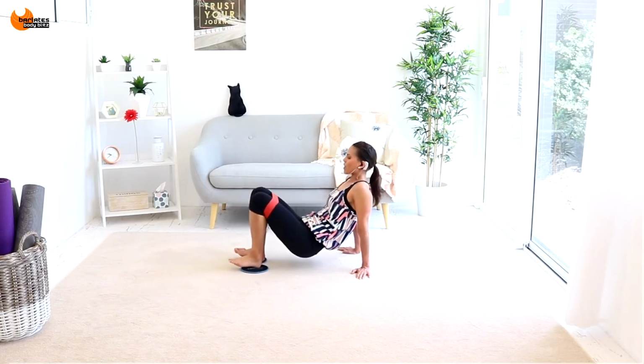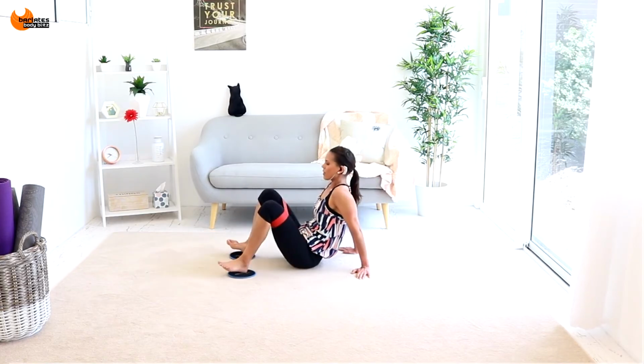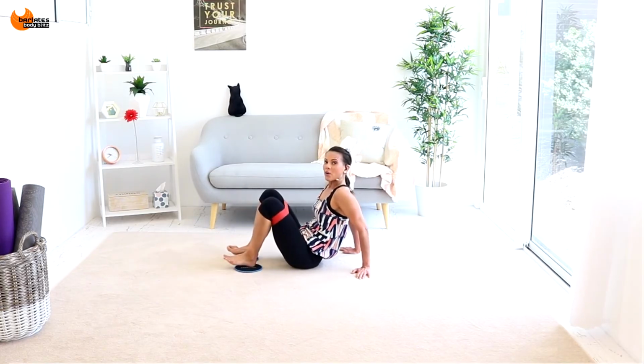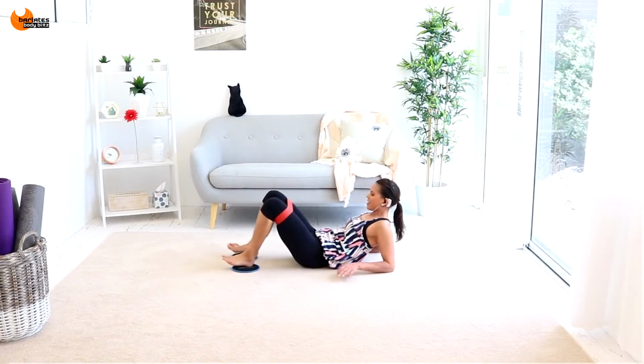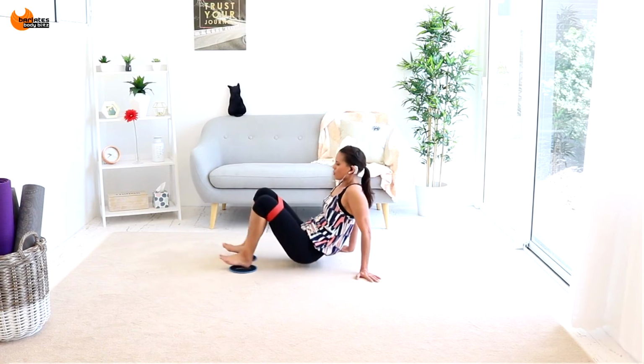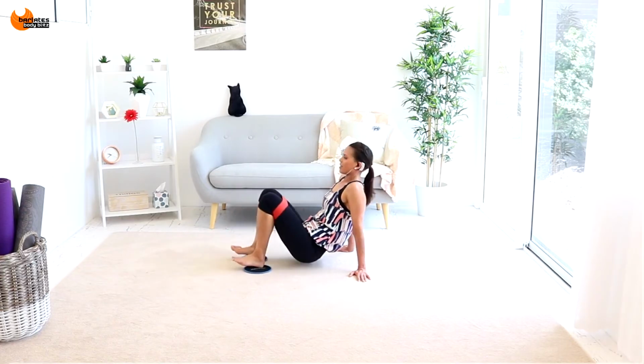Wide out, narrow in. Wide out, narrow in. Dig your heels in. This is your option. Or here. So much easier. I love demonstrating the easier options. Wide out, narrow in. Come on.